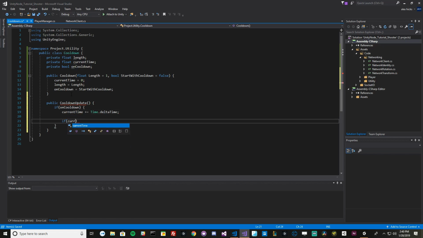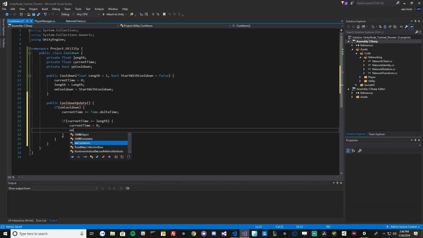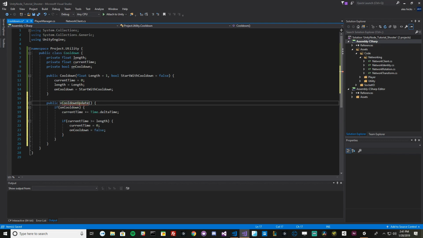We're going to write an if statement: if currentTime is greater than or equal to length, we're going to reset the current time back to 0, and we're going to say that it is now off cooldown. Okay, cool. And make sure you put a void there.